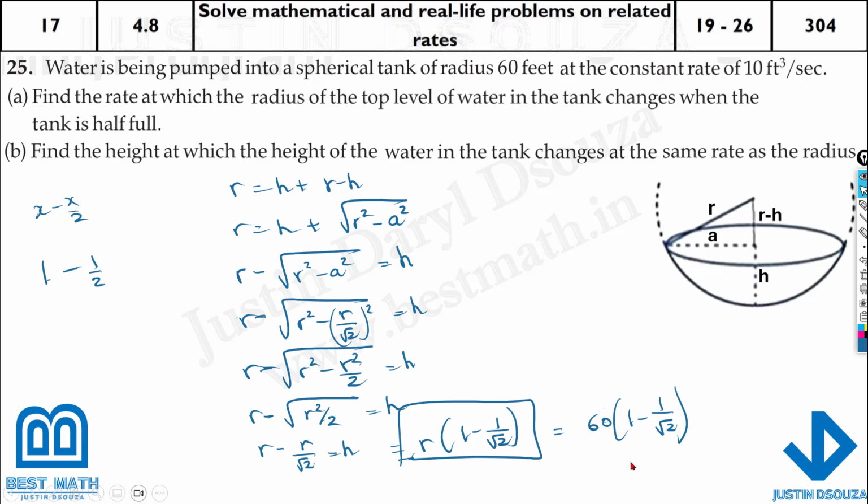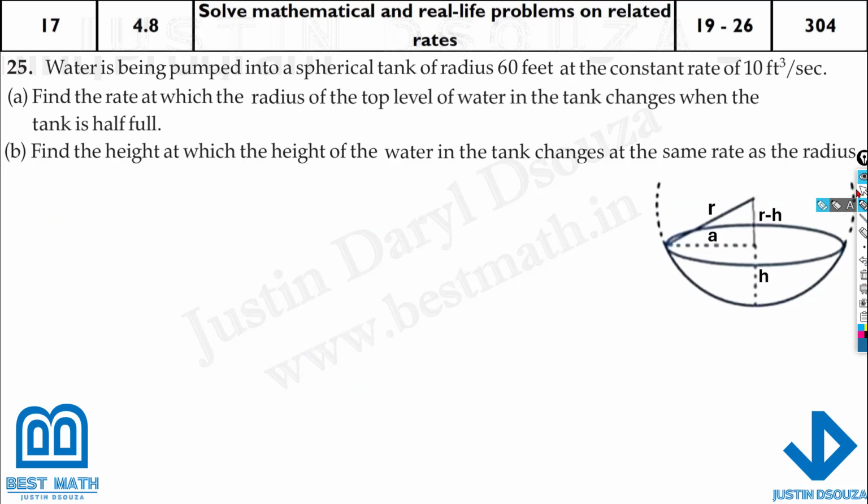When the height of the water is 17.57 feet, the rate of change of the radius of the water and the rate of change of height are equal. And it makes sense. Why? Because when you come to the half, it's not at all possible. The rate of change will be 0 over here, and h will always be increasing. It's not possible for it to be more than 60 or above. It should be less than 60. Yeah, it's about right. 17.57 fits the description. So that is the final answer.